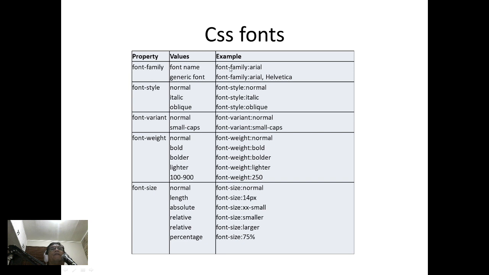So an example, font family Arial, comma Helvetica. So you can place several names of font. Okay, and then font style: normal, italic, oblique. So these are examples. Maybe some of these will not be working anymore, or it depends on your browser. So it does not necessarily mean that if it is here, it will work in all browsers.